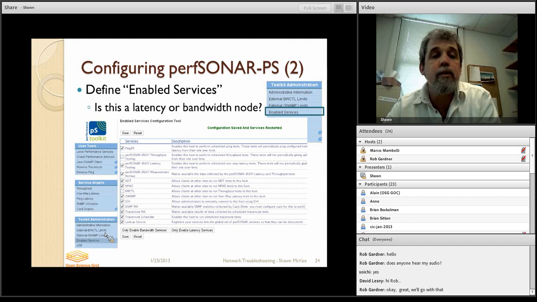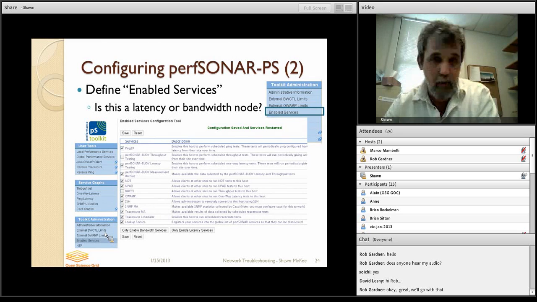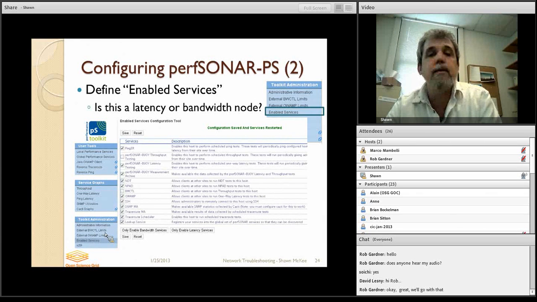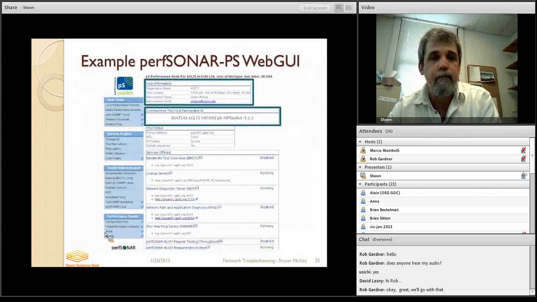Of course, users can then augment the default, say, bandwidth configuration by adding some additional features. For example, the NDT and NPAD services that I mentioned are shown in the list. They can be added to either or both of the bandwidth or latency instances. SSH is another one that can be turned on or off for both instances. That would allow you to SSH into the host to configure it.